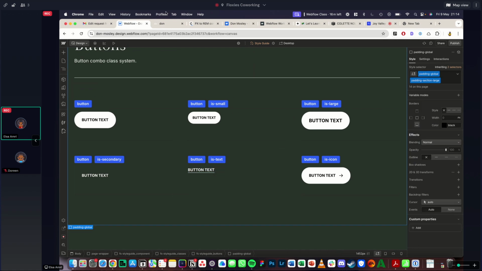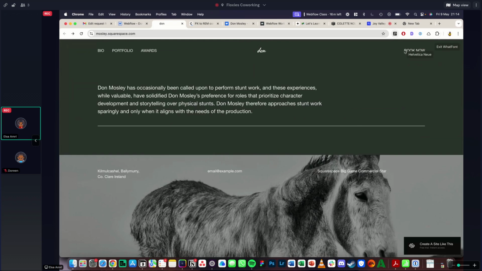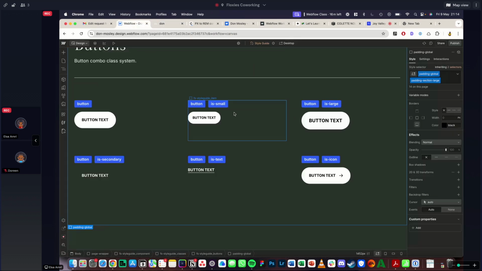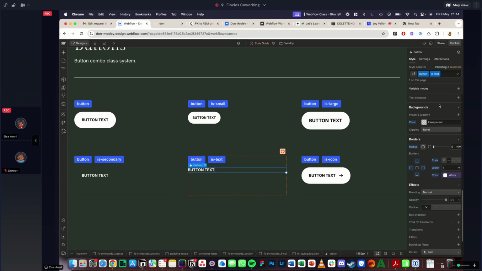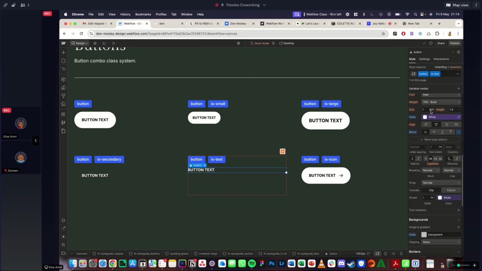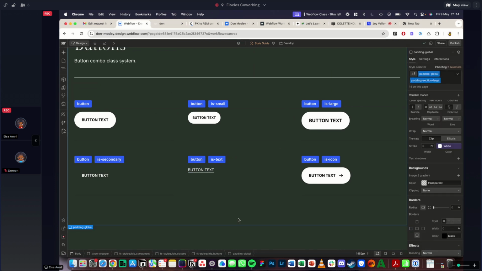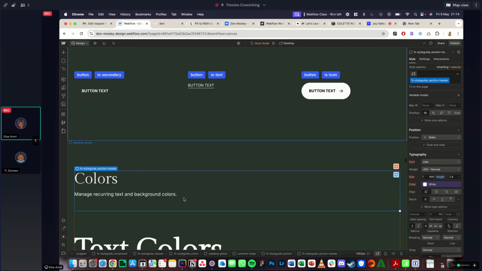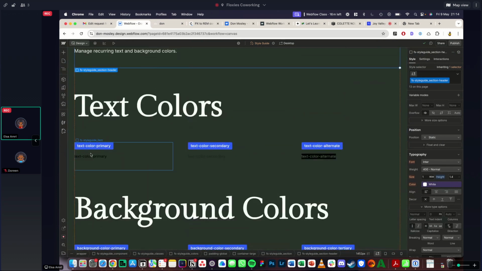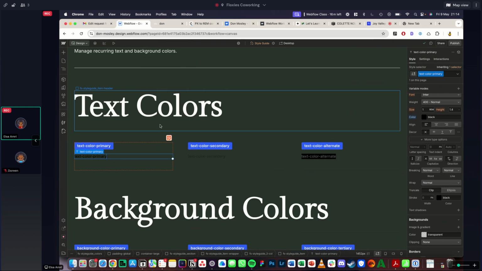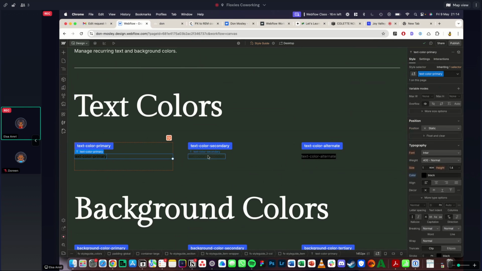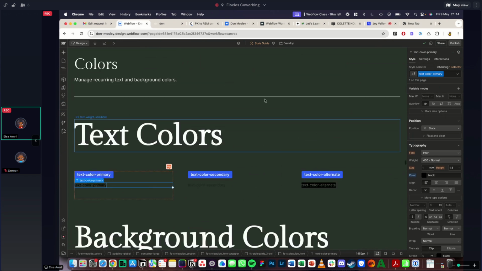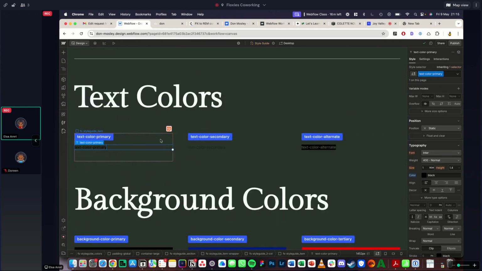So now we can see that our button is there with its line. And then the font weight is supposed to be normal. So that's going to be the last thing that I change about this button. So font weight normal. I think that's probably good. So now our button sizes are set, which is great. The last thing that I normally like to change is also colors. So text colors, there are a couple options: primary, secondary, alternate. You can add more. By the way, anything on this style guide, you can add or delete from if you want.